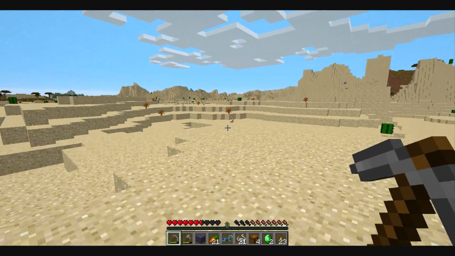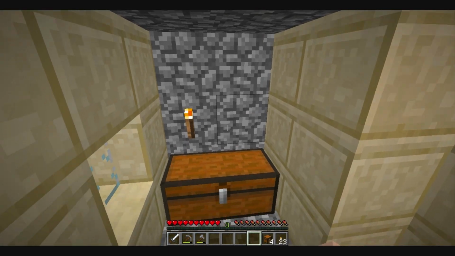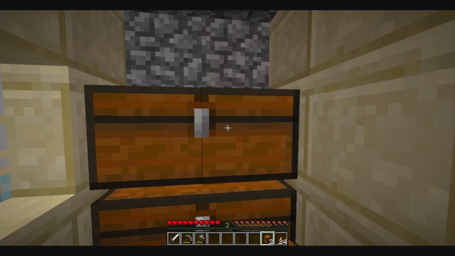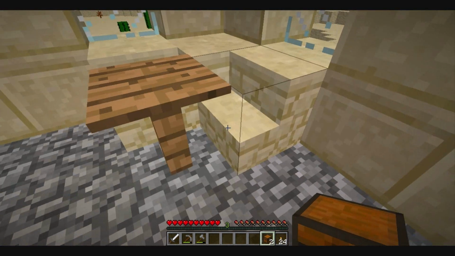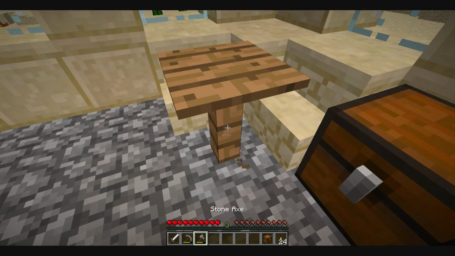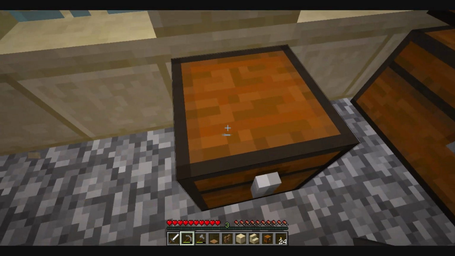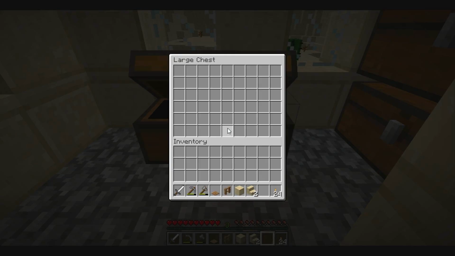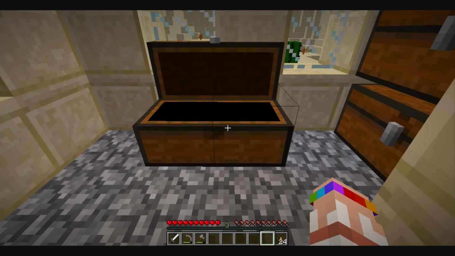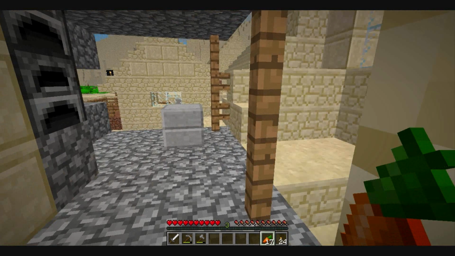Now, back to the village. Alright, and from editing, we are back. We dumped all our stuff in the chest. Take that. Oh yeah, this is 12. We can't put chests next to each other yet. There we go. Where is my food? Okay.